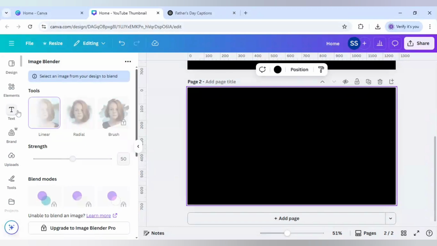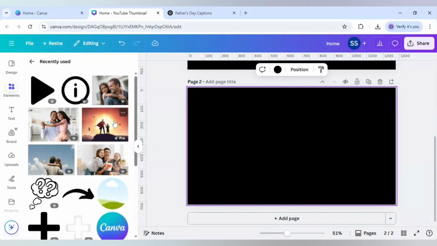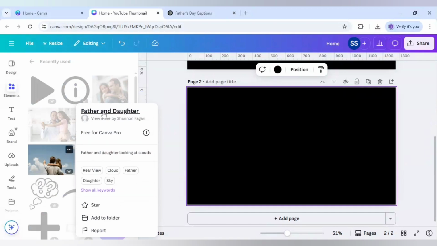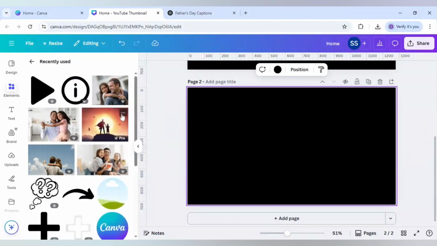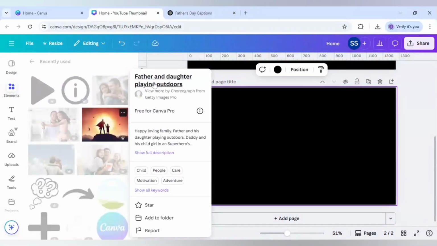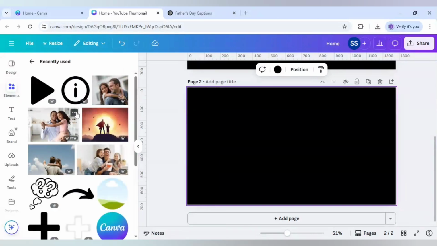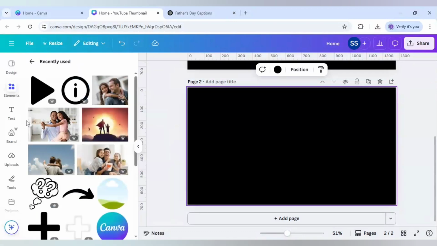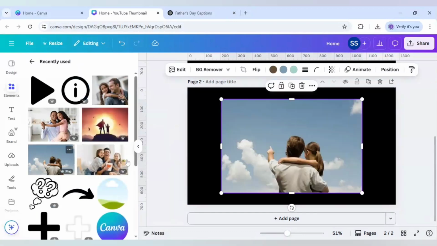So I have selected some more images for this. So first one is this one, and all the captions are father and daughter. So this one, father and daughter playing outdoors, and this one emotional black father and daughter dancing waltz at home. Okay, so these three images I will be using. So first one is this one.